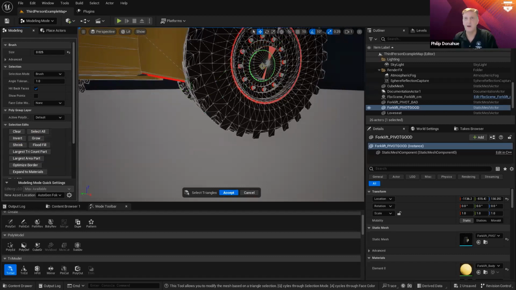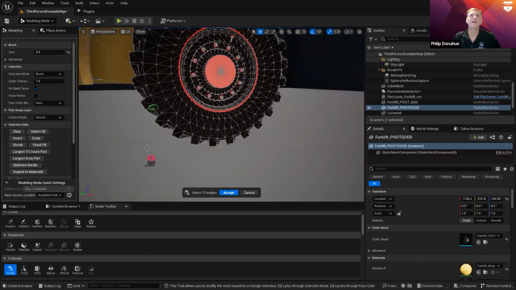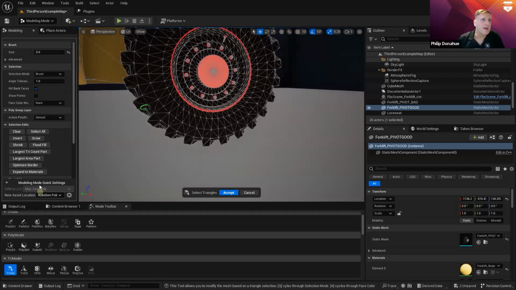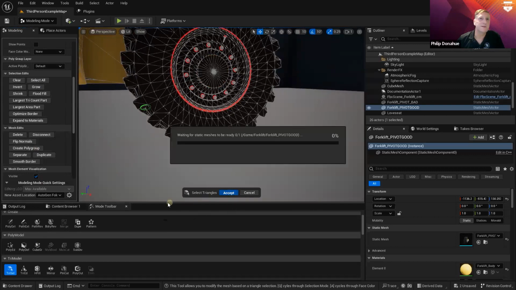Try to see. So I'm going to get less of a selection tool there, and then I'm just going to hit grow once. And we got it. And then I'm going to create a poly group out of that. There we go. And then accept. Then poly edit.